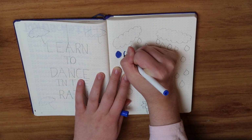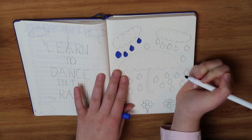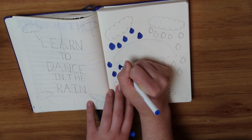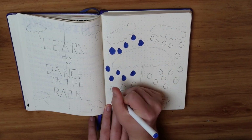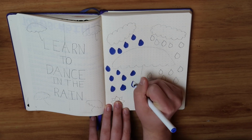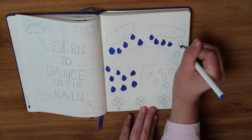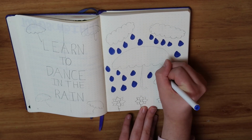For my April bullet journal theme, I decided to go with a rain theme yet again. This is what I did last year, but I decided to add some embellishments to make it a little bit more of an intricate theme. So for the cover page, I drew a big umbrella, and then I put two clouds up in the sky and a lot of little raindrops falling down from it. I decided to go with a purple and blue theme, just kind of cool tones to match the rain theme, because I feel like those two things really go well together.